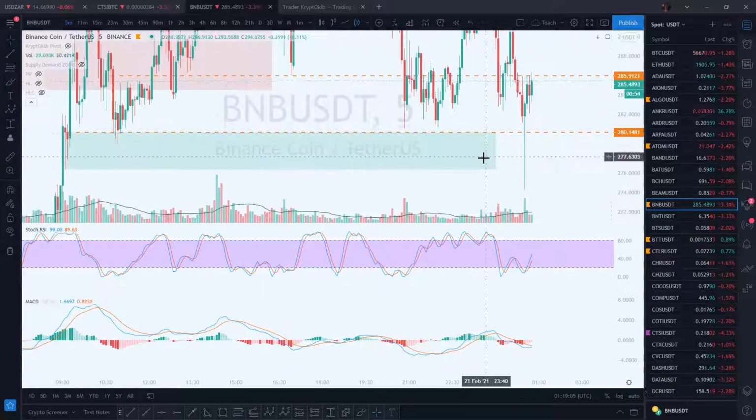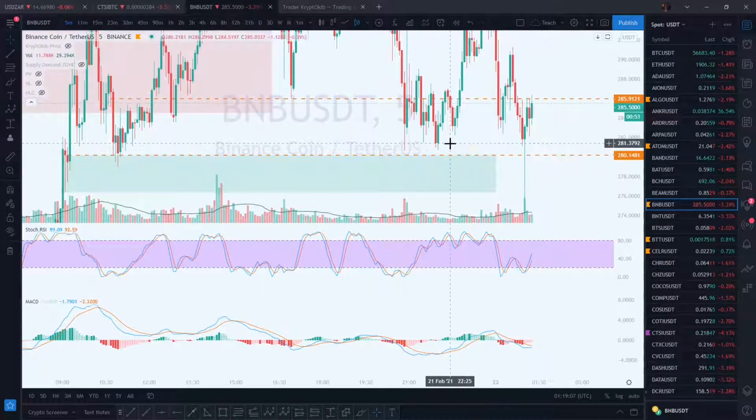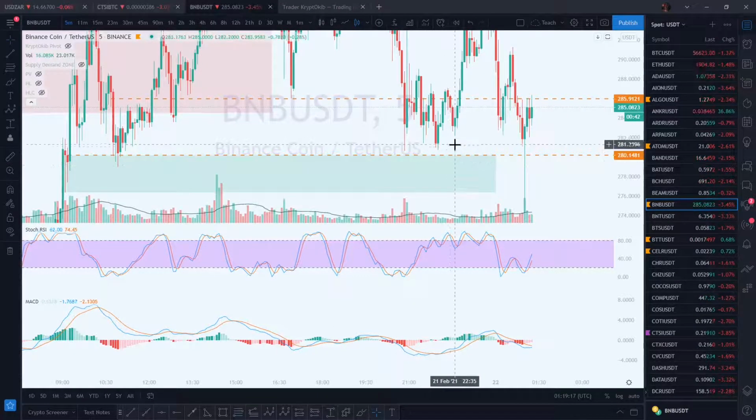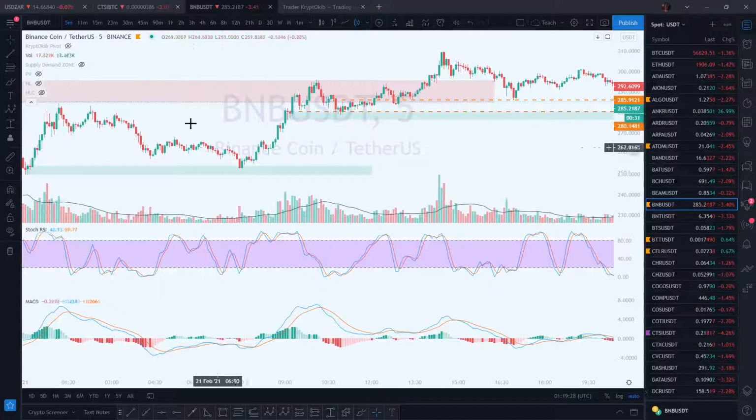Let me see. We have this close here. Okay, this is higher. Because of this, we have to take these lows as this. But on MACD, this is the low. So here we have it making a higher low. So there is no divergence, because this close here is higher than this close here. So no divergence at that point. Those are the things you want to look at.